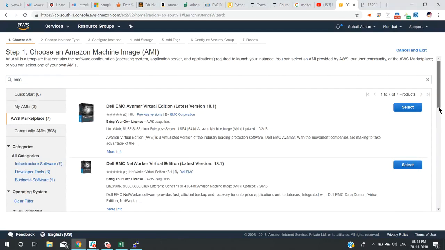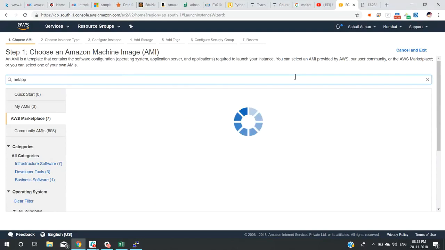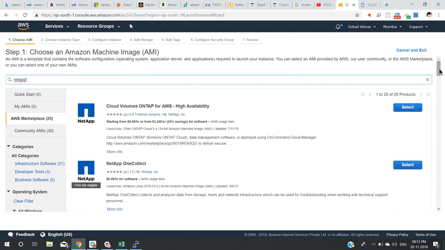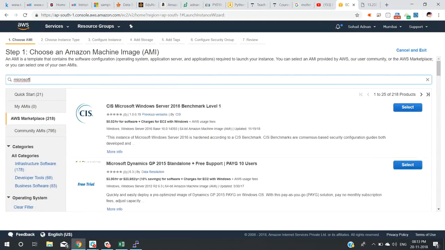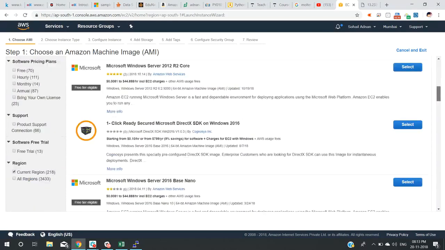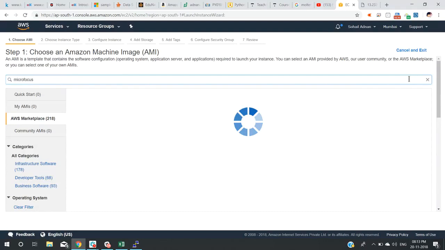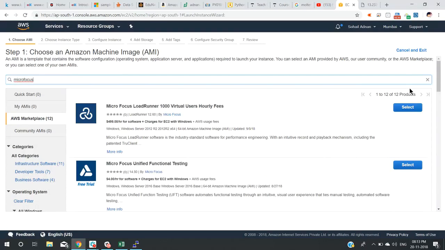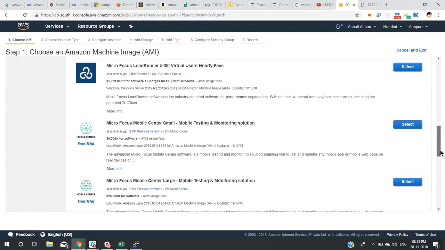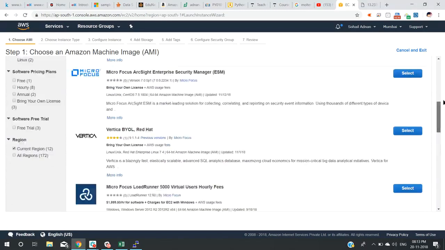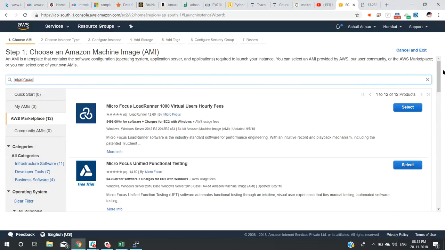So Dell EMC products are available, NetApp is available, Microsoft, all Microsoft products are available, Micro Focus, all Micro Focus products are available. Typically anything that you run, almost all the software is available here.